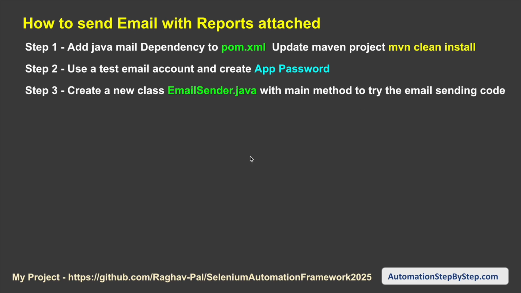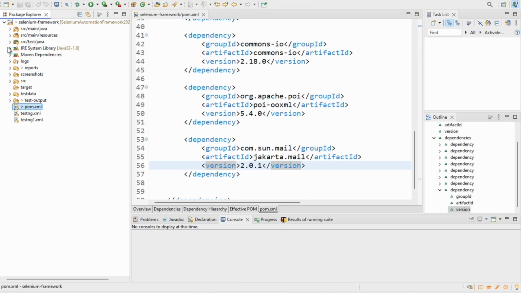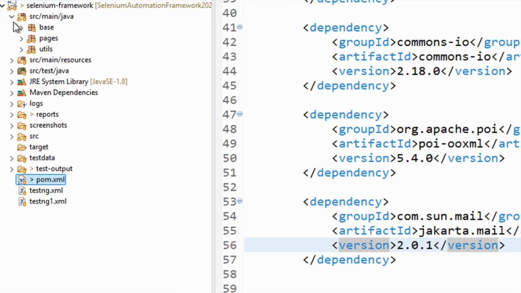Okay, so here I'm going to go to my framework now. I can go to any of the packages, or I'm just going to create a new package under src main java.